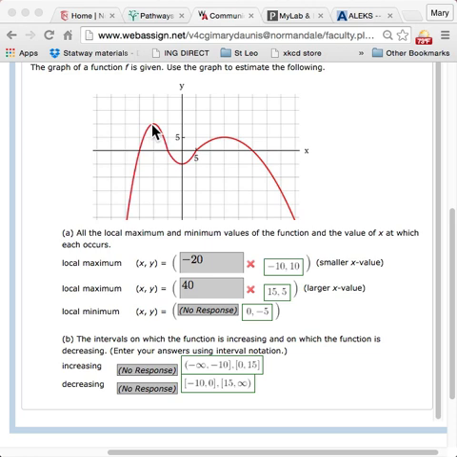But actually, wait a minute, I just realized that this graph is scaled by 5. So actually this is -10 right here, and this is +10 right there. I noticed that because here's the correct answer, -10, +10. So you only have to put those numbers in here. So now let's look at another local maximum according to this.